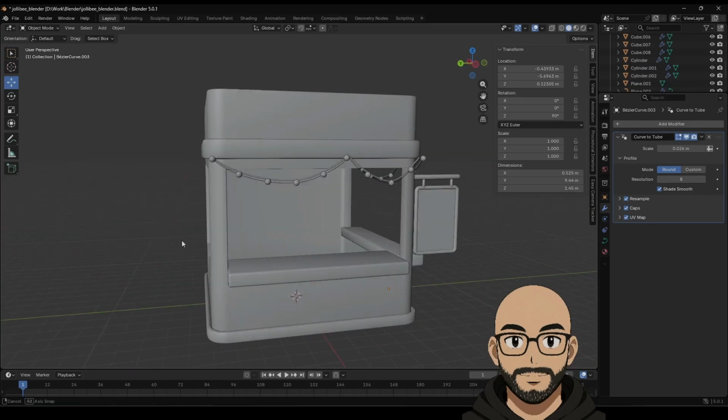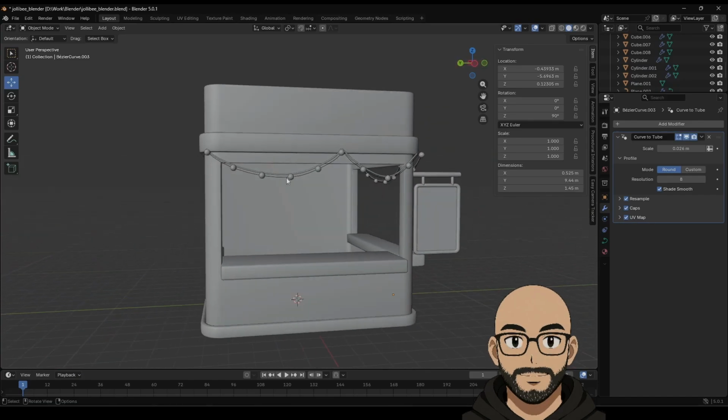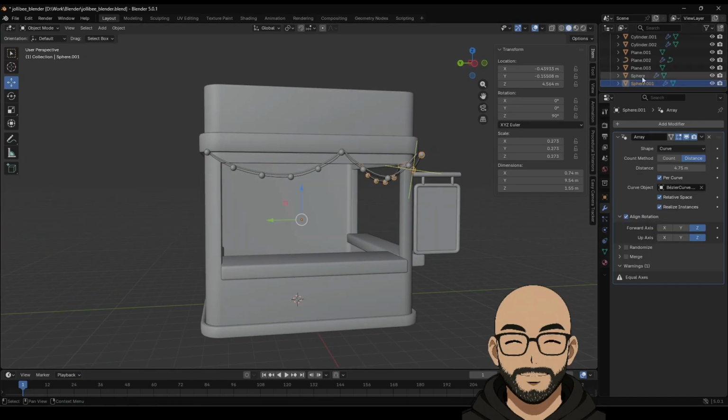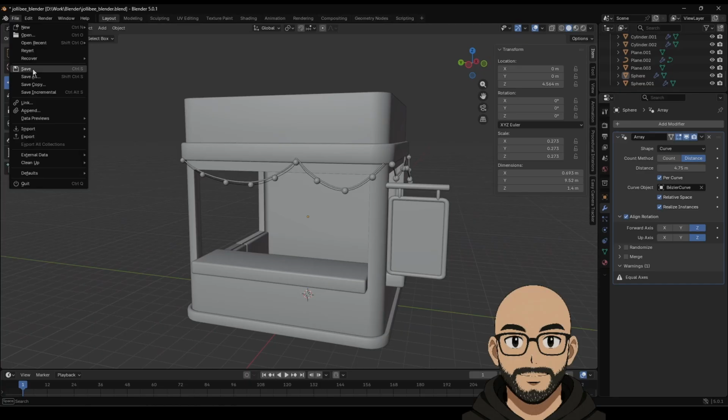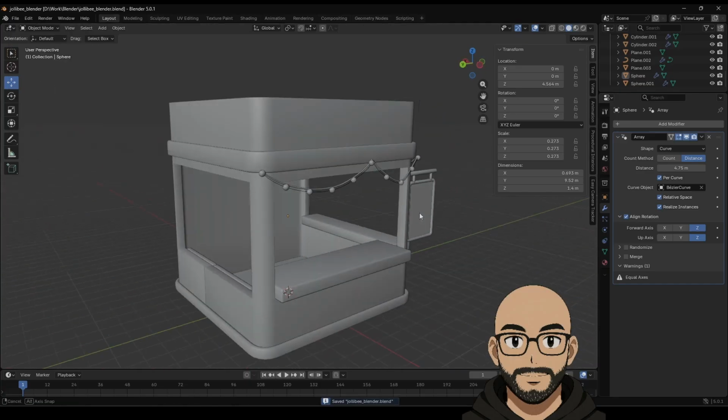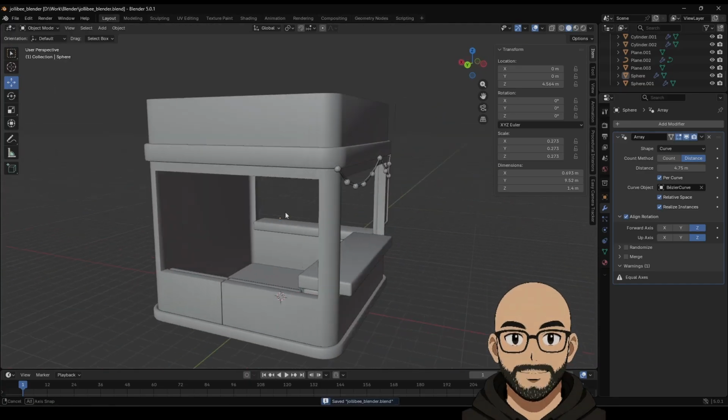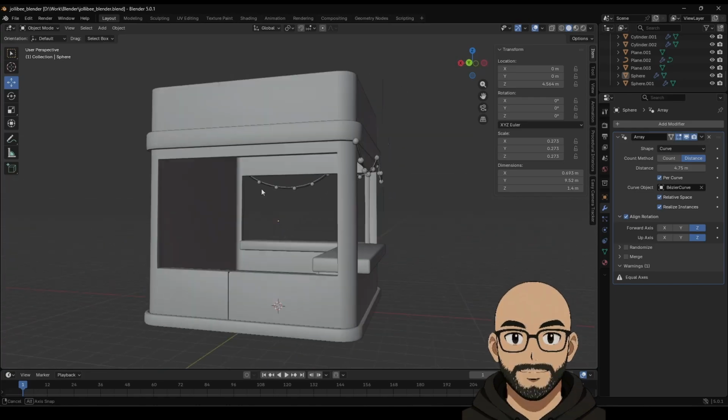Save. Another lights over here. I don't think I need to do the back.